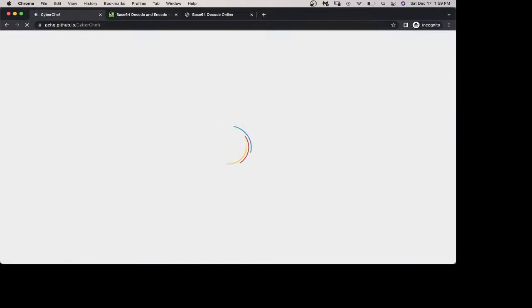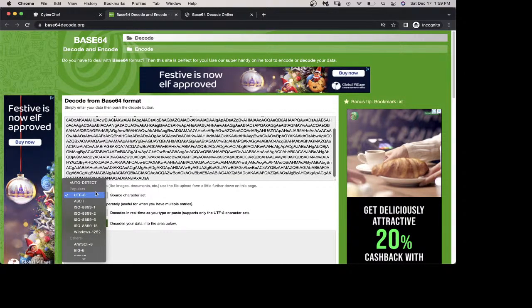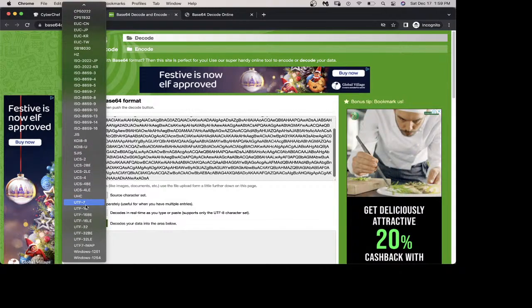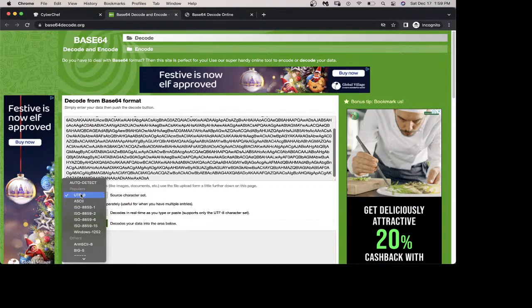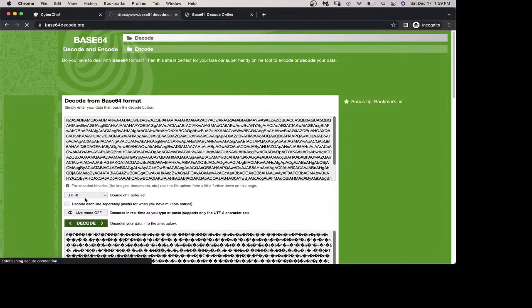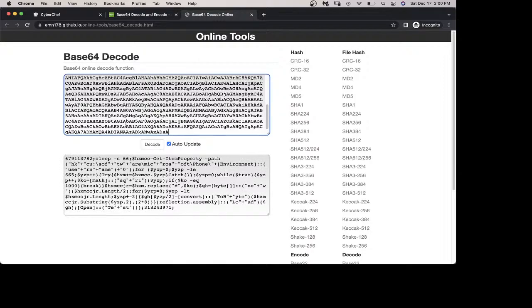For example, I pasted some base64 string and I'm looking to decode base64. Nothing. Okay, let me come here, input base64. Okay, I got it. So I got this string.